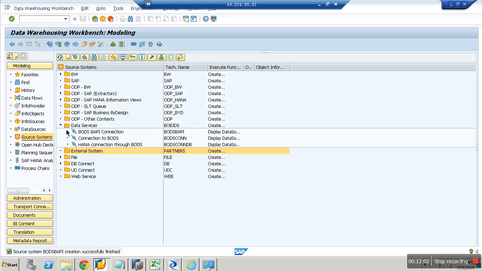You create the type. In the old version we had BAPI connection, but what they've done in the new 7.3 is give a new source connection type, data service. BODS is also SAP's, right? So they've given a dedicated folder for data service. Suppose I do the same thing for Informatica, you would see that BODS is also a BAPI connection only, but they gave a separate folder.